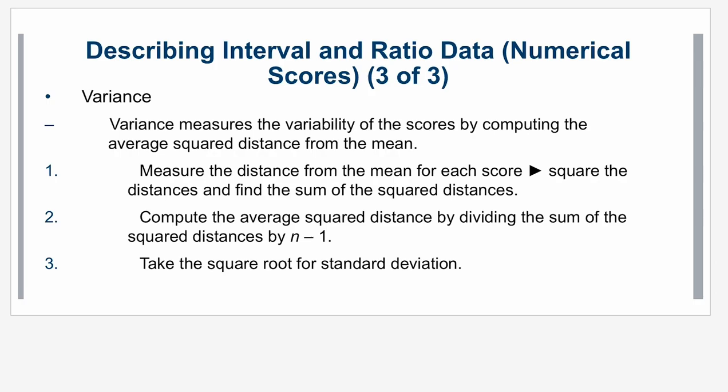Now, back to this n-1 for a second. That is called degrees of freedom. There's a lot more detail we can go into about that, but just know that without taking that one away, without the degrees of freedom there, we underestimate the population variance, as I mentioned. We're underestimating what the population variance actually would be. And so in order to make it a more accurate and unbiased representation of the population, when we're calculating our sample statistics, we're going to take one away from the total number of scores when we do our calculations, and that's called degrees of freedom.